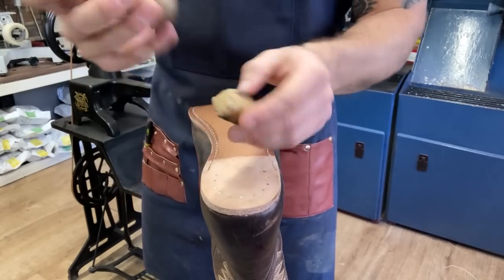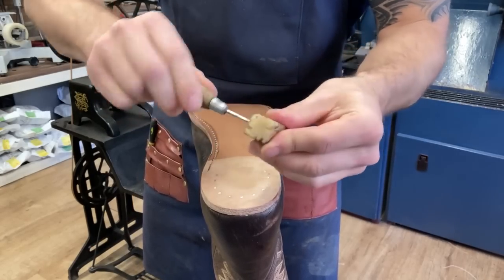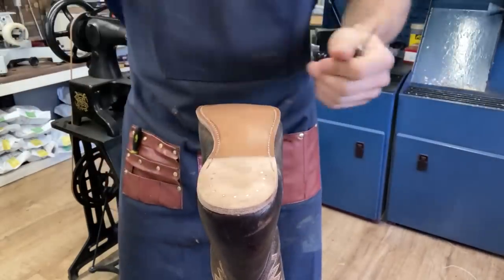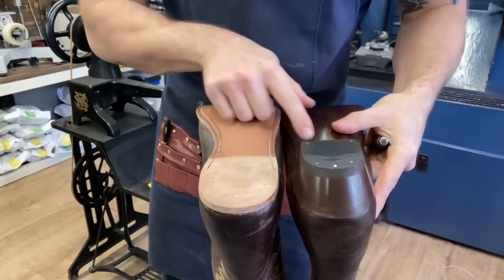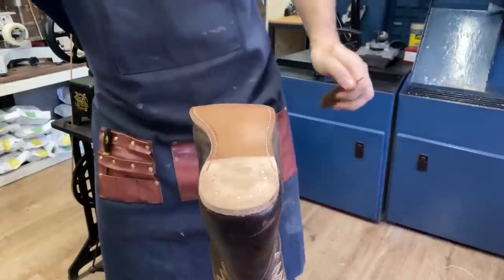Now what we do is get a block of beeswax and just pop that on our awl, so we have a bit of ease for going in and out of the leather. Right, so if I just grab our other boot so I can reference the pattern that we did. Okay, there we are.